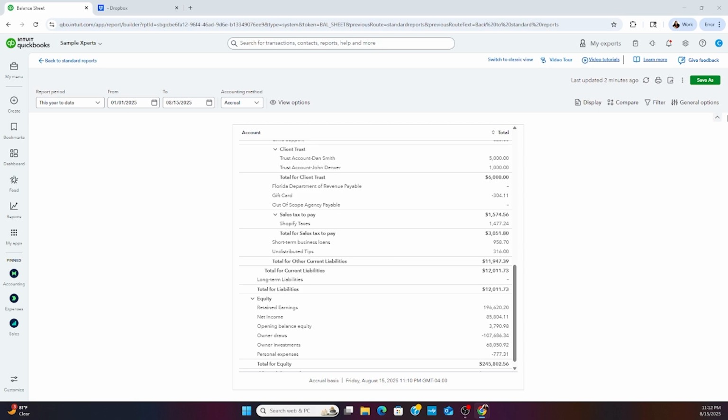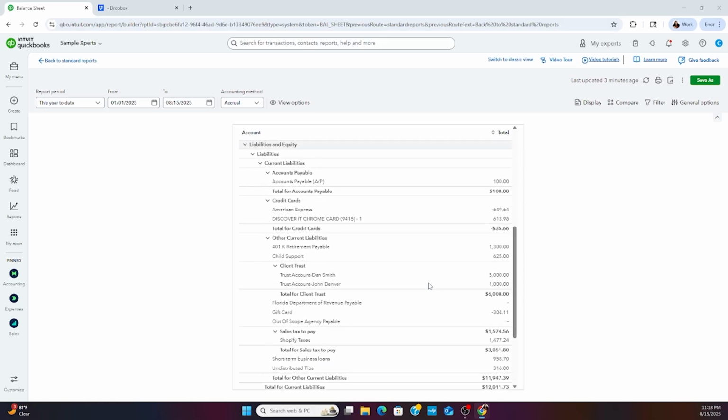There are a few things that you need to know. We use some ratios on the balance sheet to find out the health of the business. We're going to go through some of those ratios. Some of them are very important. Some of them are key, especially if you're applying for loans and things like that. One of the key ratios that we use from the balance sheet is what we call the current ratio, or your liquidity. The liquidity is going to tell how easily your business can cover your short-term debts. Basically, it's your current assets divided by your current liabilities.